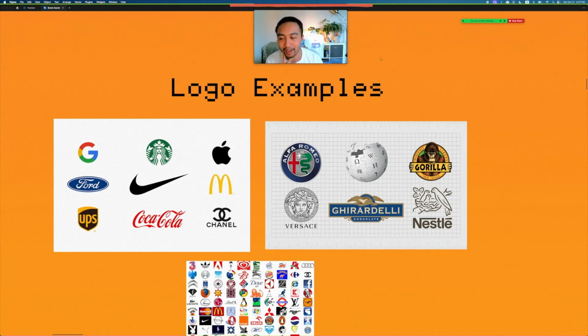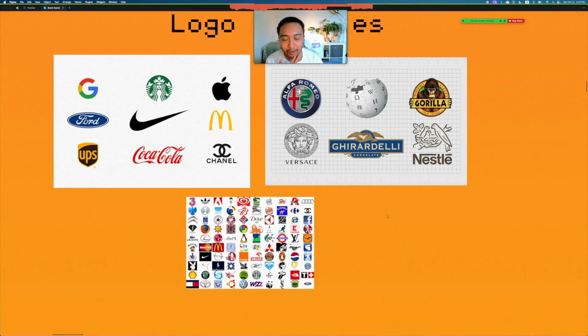There are all these different ideas and concepts that can be communicated just by looking at them. If you're already familiar with some of these, then you already have a certain vibe you get just by looking at them. And a lot of that is based on the logo itself, but also the associations we have from years of conditioning and marketing that are connected to these brands already.